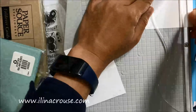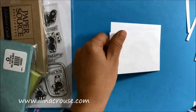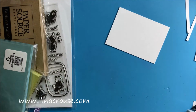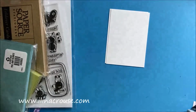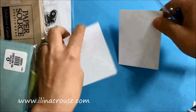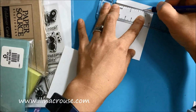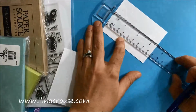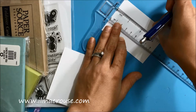I'm using different colors because my daughter decided she wanted to give cards to her friends at her pre-K class. There are like 22 kids in her class, so I made about 30 cards. For some I use the Paper Source note cards, and for some I use the pre-printed Lawn Fawn note cards.